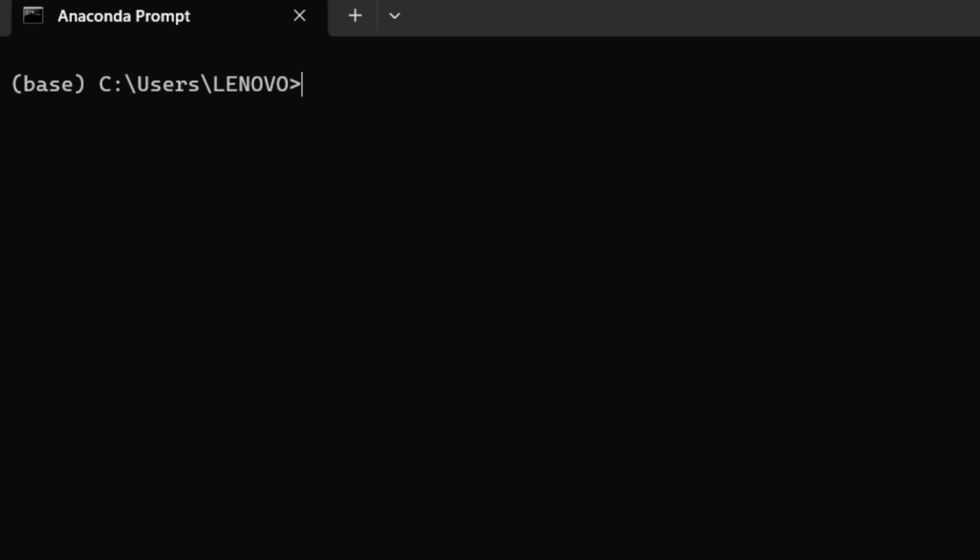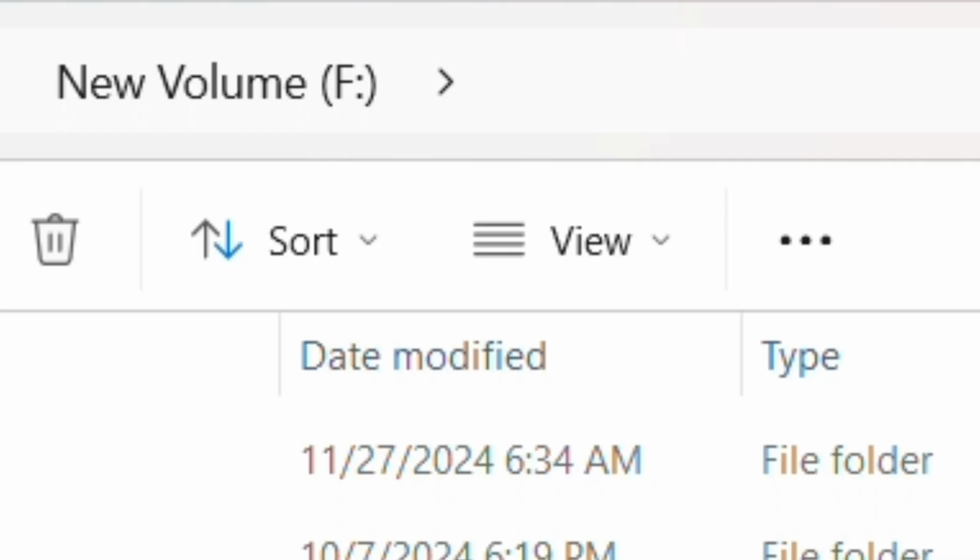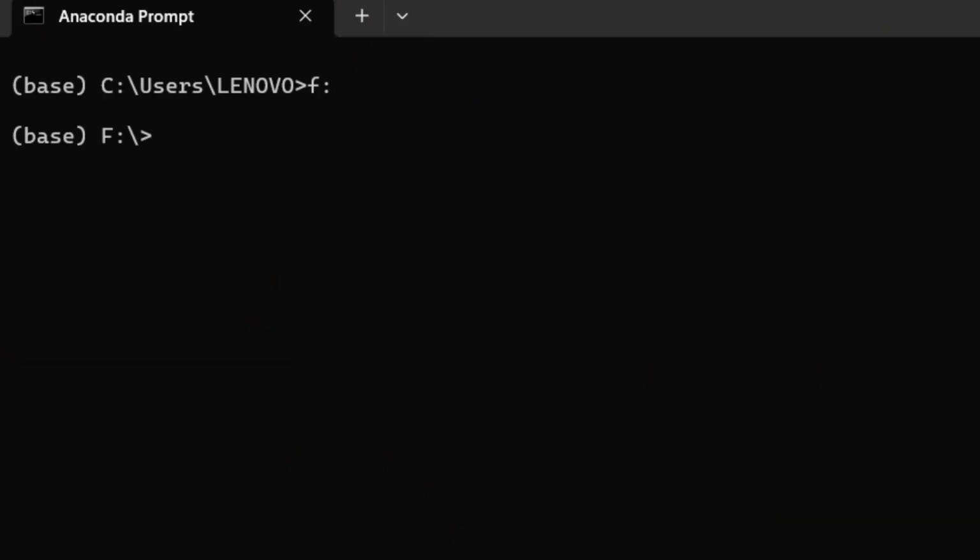Now, as I said earlier, I'm going to create a dedicated folder to store all my programs. I have changed to F drive where my folder is present, and I'm going to enter into my folder. CD space AI is the folder name. So it will go into my folder. Now here you type Jupyter Notebook. It will launch the new Jupyter Notebook.